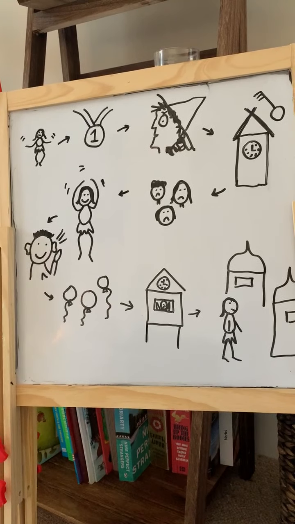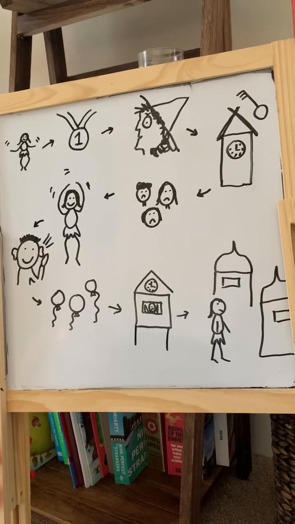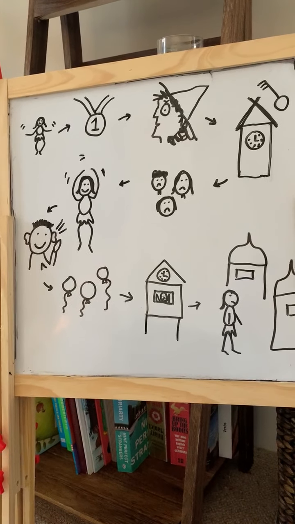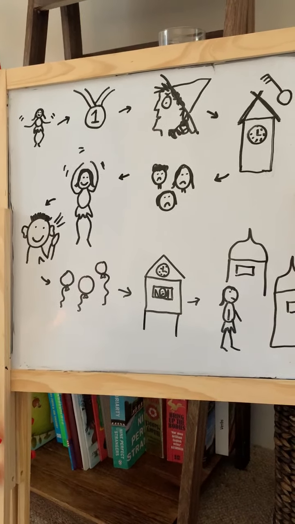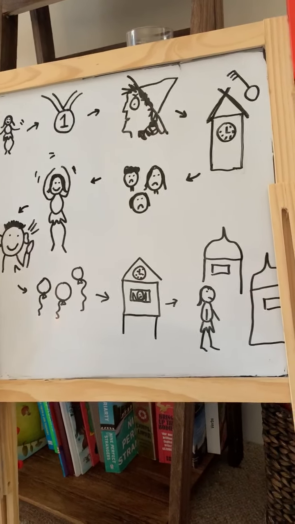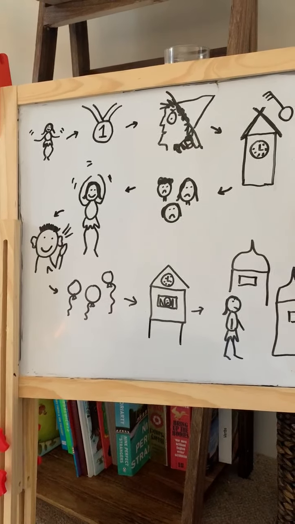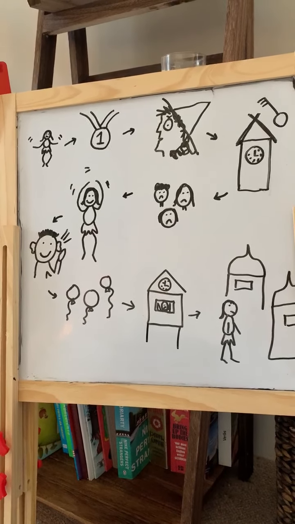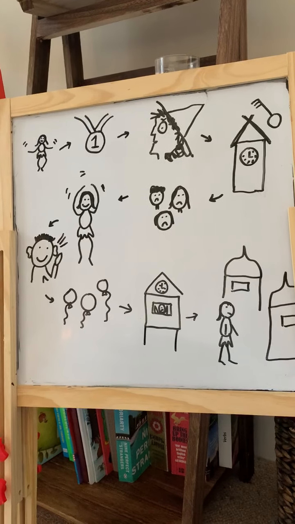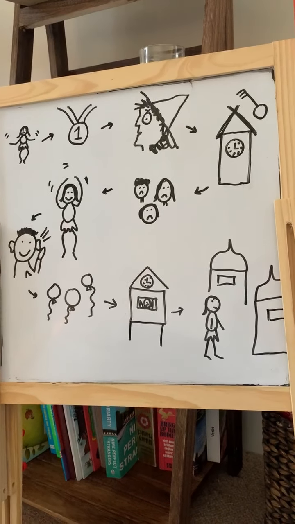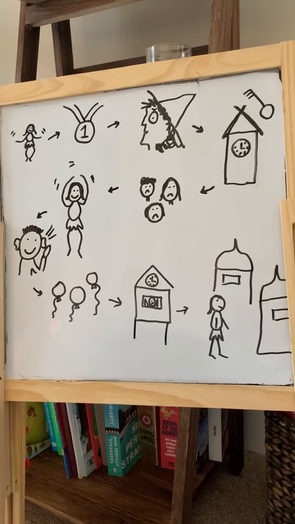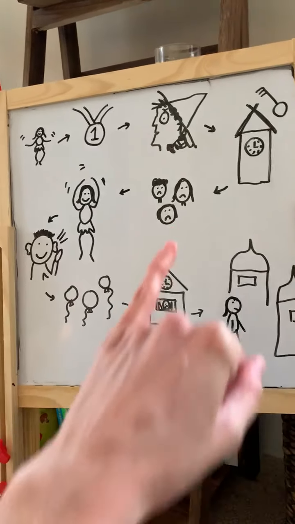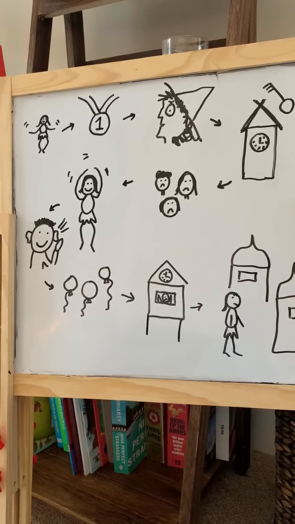All right, so mine starts in the top left-hand corner. You've got a little dancer who works very, very hard, practices all day, all night, and she's winning all the competitions that she enters. Now, if you follow the arrows around, you'll see the next character that comes along is the witch. Now, unfortunately, that witch is not a very nice character at all. She's quite jealous of the dancer, and she gets really fed up of seeing her winning everything. So one day she decides to lock her into the clock tower, and that's how I think she became stuck in there.